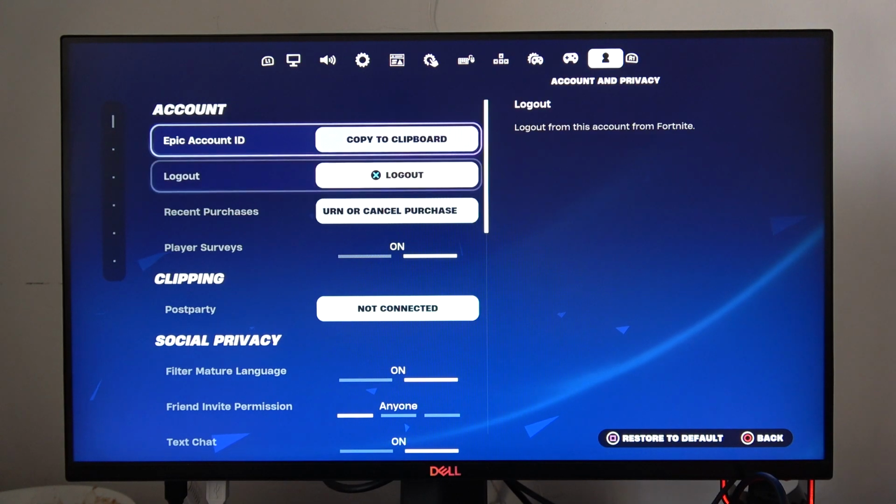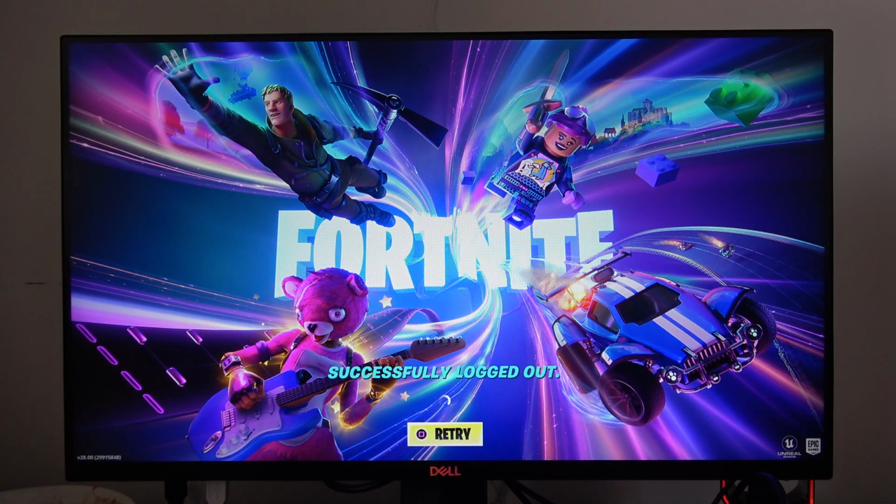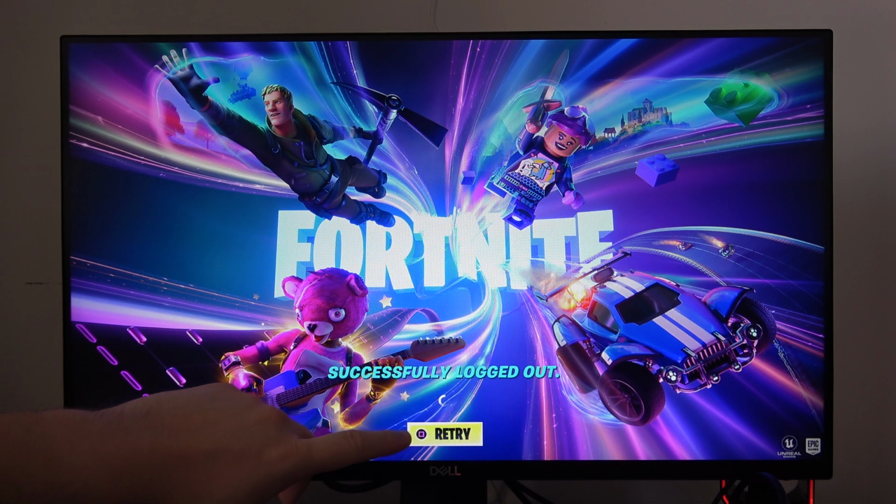From here, go to the right side, select logout, and now confirm. And as you can see, after a few seconds, there's information that we successfully logged out of the account. But when I click on the square, I will be able to log in back.